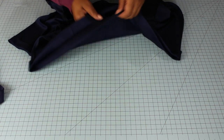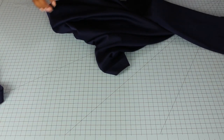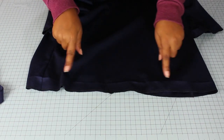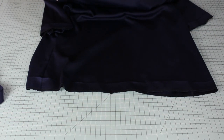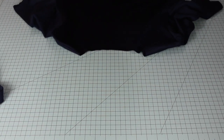So, I'm going to turn this to the right side. And I just did the pressing of my hem. That way I know I'll have a guide when I get ready to sew my hem. So I'm just going to turn this to the right side real quick. And you see that little line there? When I get ready to sew my hem, I hope you can see that little line. I'll have a little guide. So, turn your shirt to the right side.